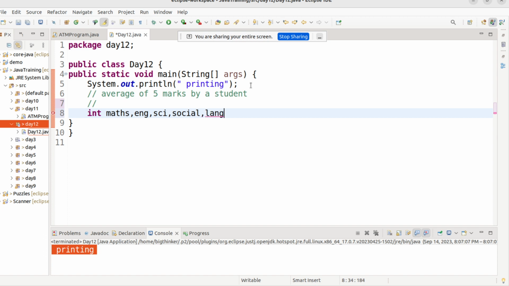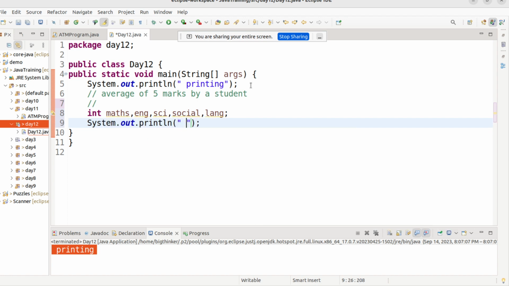Okay. Then System enter, so enter the marks of 5 subjects.